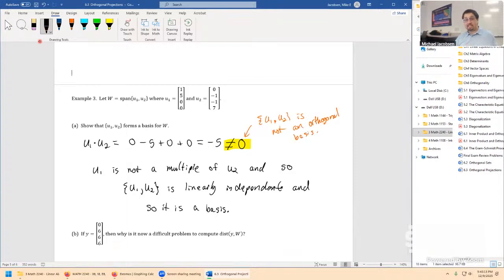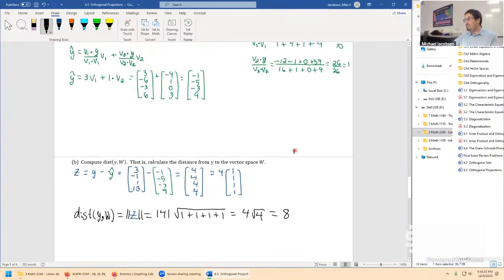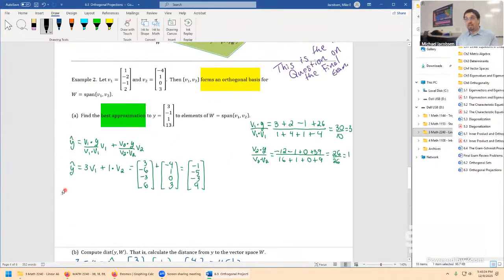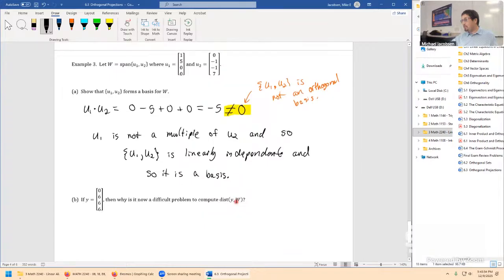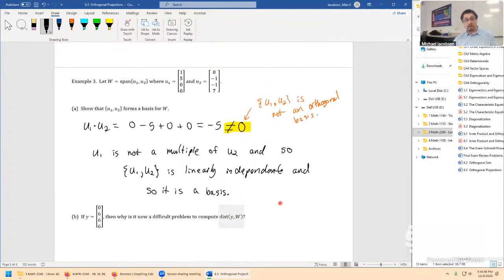We can actually calculate this distance, but not really from scratch with what we're given. If we don't have an orthogonal basis, it means you cannot do this step. You cannot find the vector projection using this formula from scratch. The vectors are not orthogonal in the very first place. Everything that you try to do here comes out wrong, which is really unfortunate. And so that's the problem with part B.